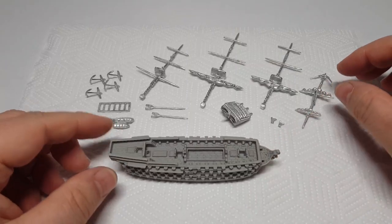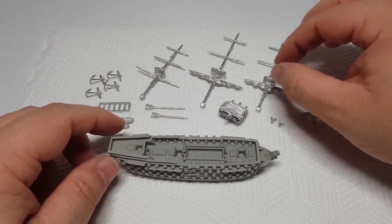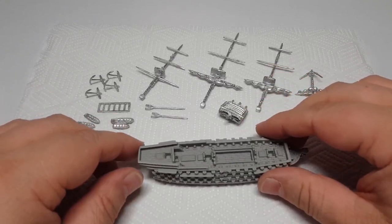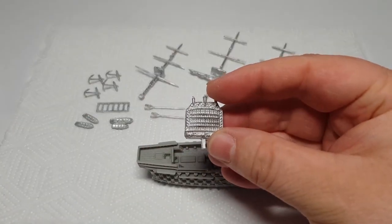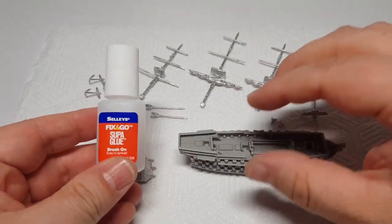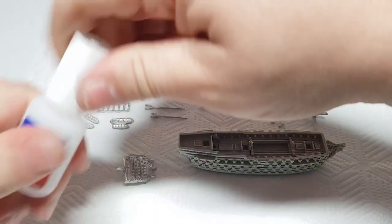All right, so that's everything cleaned up, and I've straightened the masts out as much as I can, but I think some of them still need a little bit of adjusting. But for now, I'm just going to start putting together some of the main bits. So I'm going to attach the back of the stern here, and to glue them together, I'm just going to use a super glue, since I'm gluing metal to resin, so plastic glue obviously won't work.